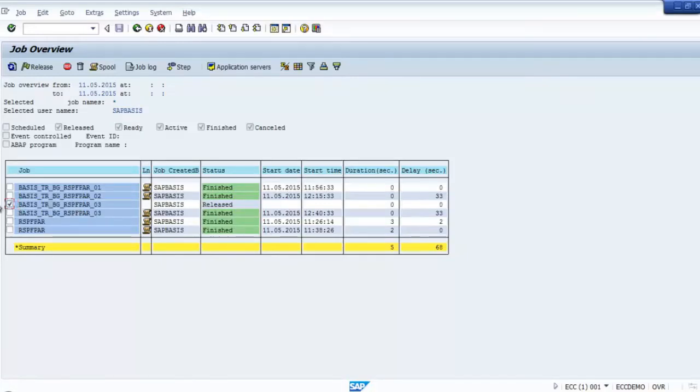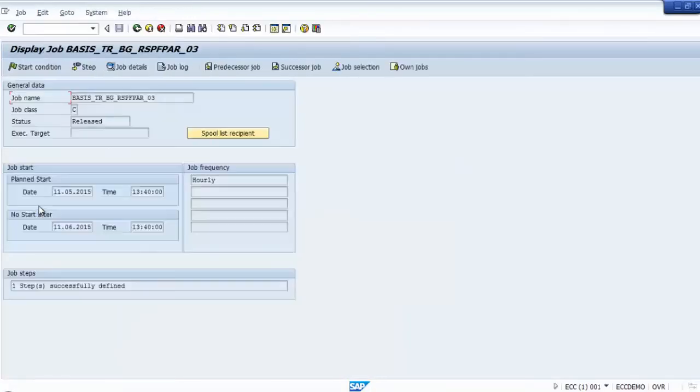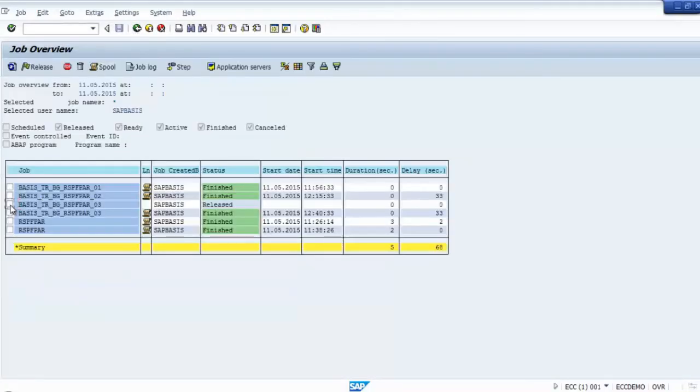So there is one small mistake when we selected this one. The start condition is mainly applicable for the one-time job, because for a periodic job it cannot be applicable. So actually we should have removed it before that, but we just kept it. That's the reason you can see this start condition also keeps changing. So start condition is mainly for one-time job, not for periodic job.